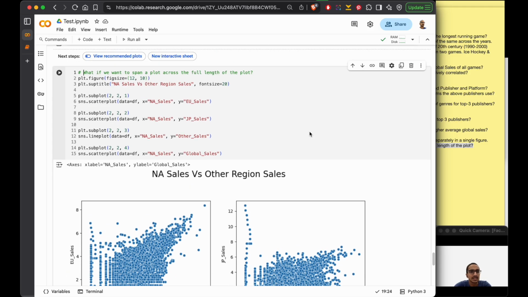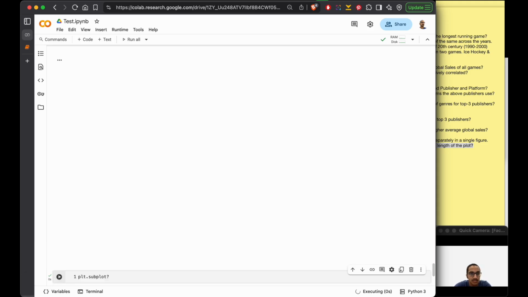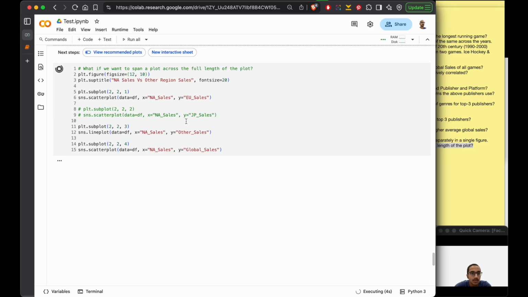To do that, again, there's just something you have to remember. If I want it across the row, then I'll have to remove one of my plots, and then let's see what result this gives. Okay, let me remove the line plot. This is taking too long.